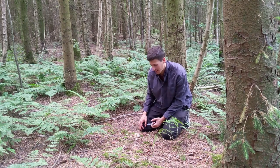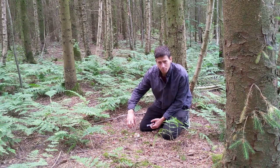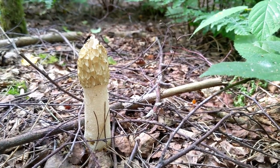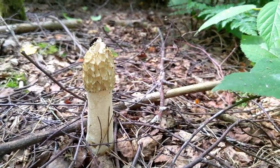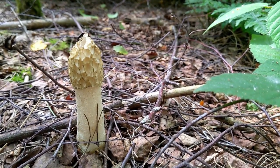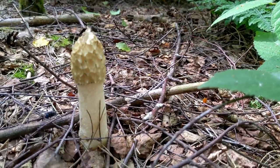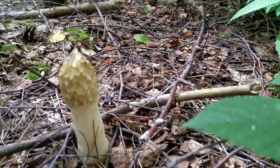It stinks — that's why it gets the name stinkhorn. It looks like a horn coming out the ground and gets this brown-black mess on top. Flies absolutely love it; they'll land on the cap, cover themselves in spores, and fly off, spreading the mushroom that way. Once it's at its full mushroom size and out, it is still edible, but we don't really advise eating it because the smell is so strong. I've never personally eaten the stem — I wonder whether if you cut the cap away and took the stem somewhere else so you couldn't smell it, whether it would still taste like radish.